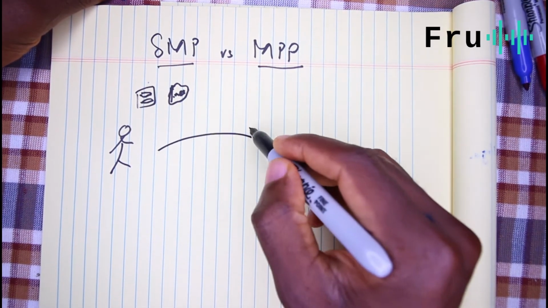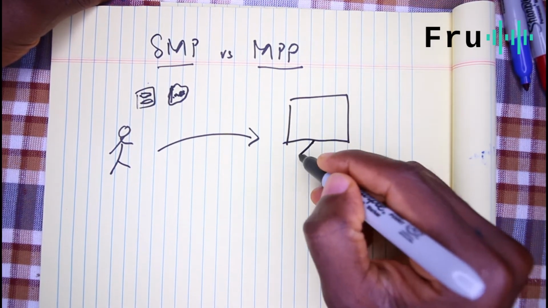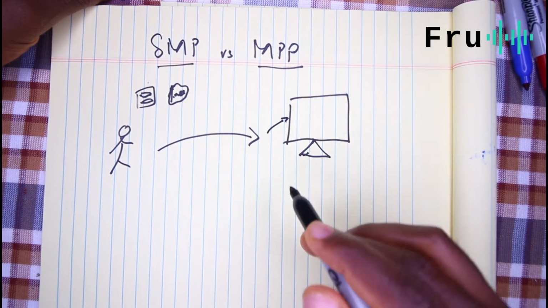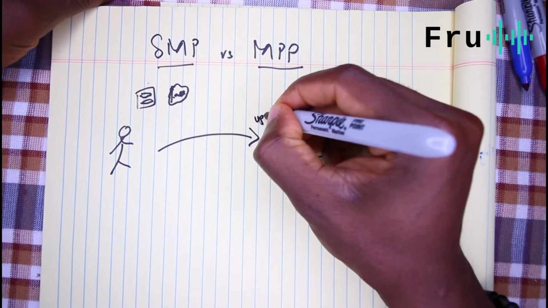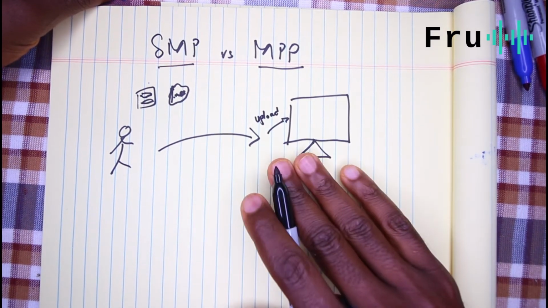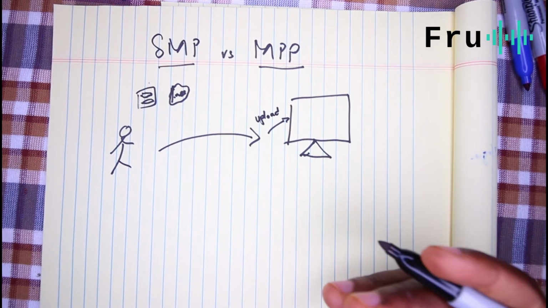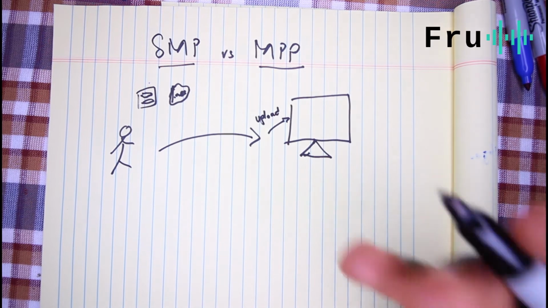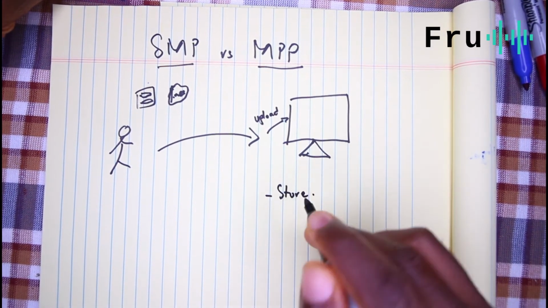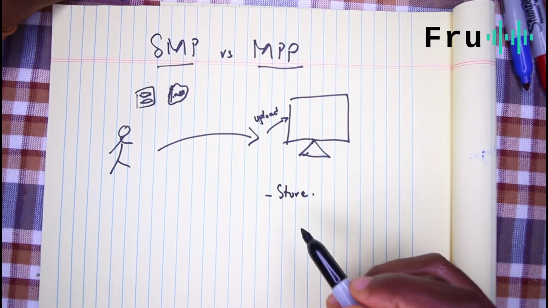Now you come back to your PC, and this is your PC at home, and you upload your files to the PC, all right? Upload or download, you can use whatever term. Now, once you upload that file to the PC, what typically happens, right? People would always say, well, I need to store the file on my PC. So I'm going to write the term store here. All right, you're storing the file on your PC.